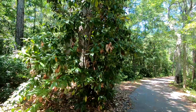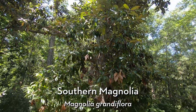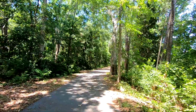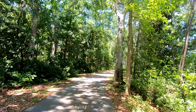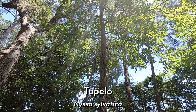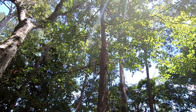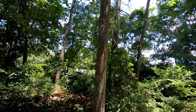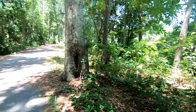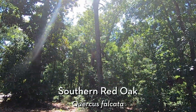And as I mentioned, this gigantic southern magnolia right here is just incredible. And I found some other fun species out here. There are some that you would expect to find in a forested area here in the southeast. We've got our pine trees, we've got our water oaks, we've got some live oaks. Here's a Tupelo, or black gum, one of my favorite native species. We plant a lot of these and they look pretty small. These can actually get to be pretty big trees. So this is a good example of one that is well on its way. It's maybe 10 inches across there. Really nice tree. We've got a nice big red oak over there.